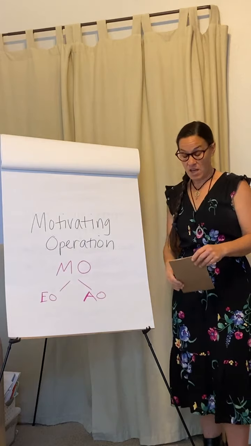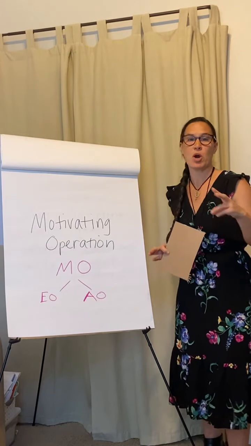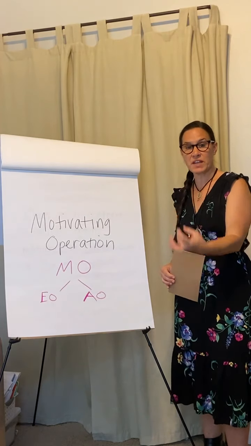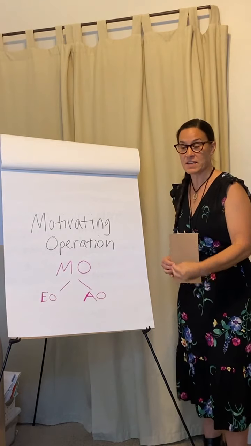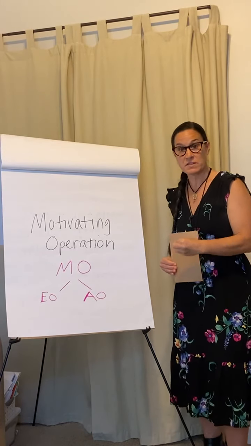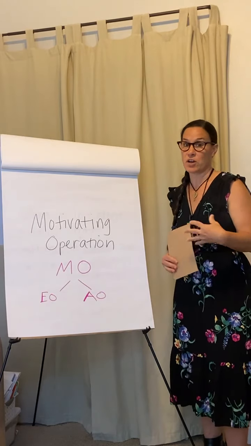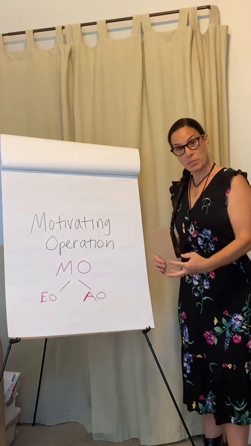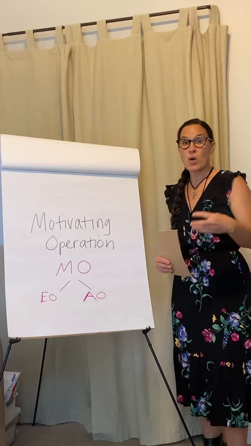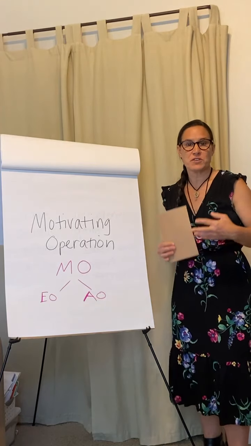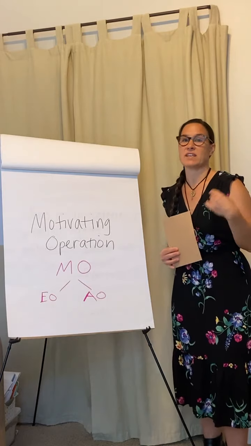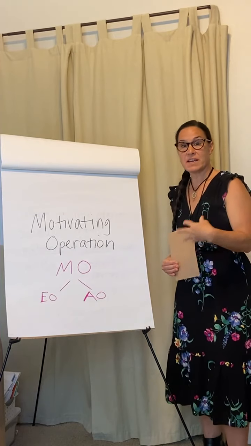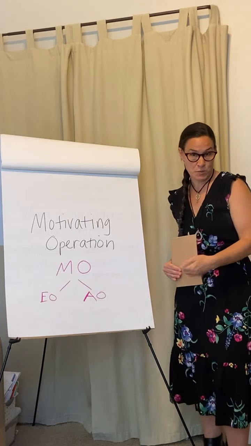Motivating operations influence behavior by altering the potency, right? The effectiveness of the reinforcer. So it has a relationship with that SD because it's still going to signal that reinforcement is coming when the preferred, desired, appropriate behavior is what the client engages in. But you're altering the potency when you're using something of an EO where if your reinforcer is, let's say, going out to the playground and being pushed on the swing, it will be more potent for that client if they have not been swinging on the swing for 2 hours prior to that.